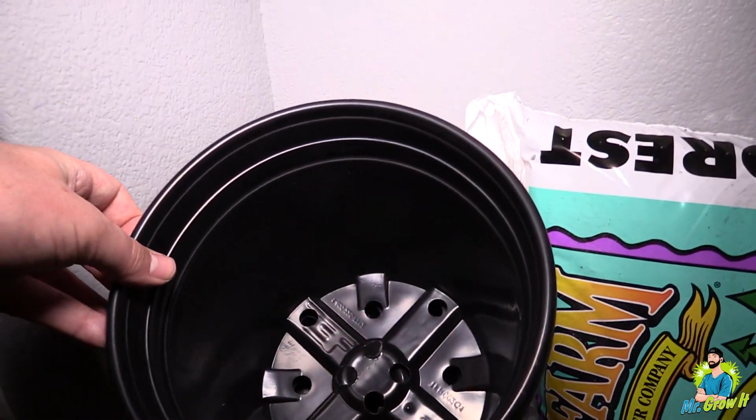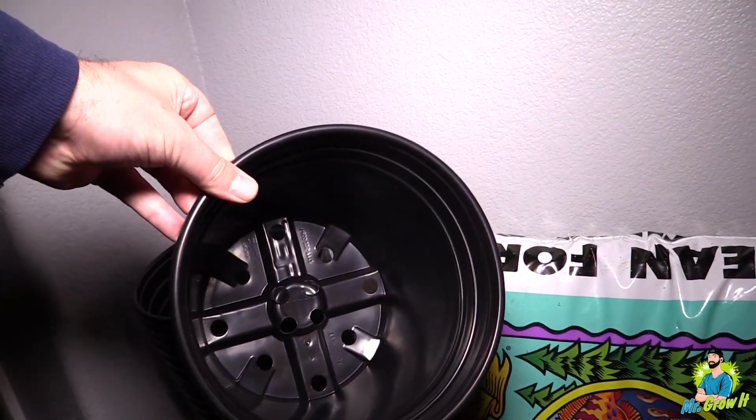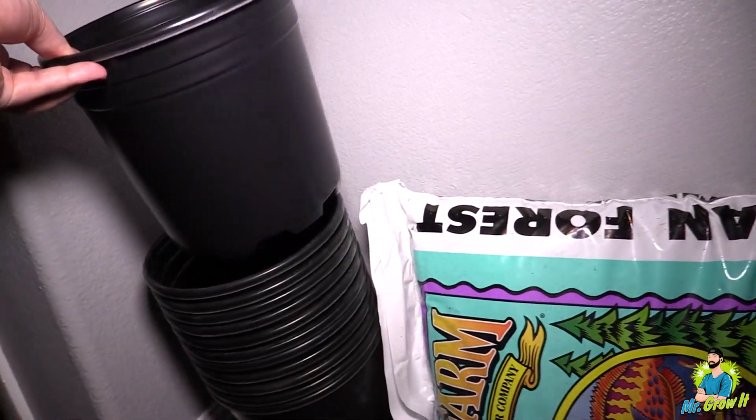And Graham from Canadian Leaf Genetics recommended 2-gallon containers for this. Since I'm going to have such a short veg period, I'm going to be flipping to flower pretty soon here, and so the plants are going to be small. There's not much need to have them in a larger container, in his opinion. I've never done this before. I'm trying this out for the first time in these size containers, so we'll see how things go. I mentioned this in a lot of my videos, but I like to try new things every now and then. So yeah, we will see how these plants do in 2-gallon containers.